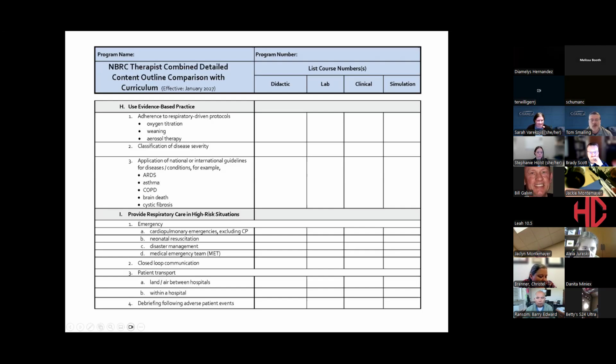Okay. So again, when you go back and students now perhaps are not doing well in their ventilator class, for example, I'm focusing on ventilator. And then you look at this document, and you did a review and it looks like we were only covering it in didactic and lab. I'm using an extreme example. We weren't covering it in clinical. So, oops, that's a problem.